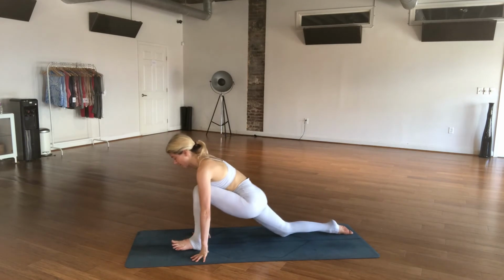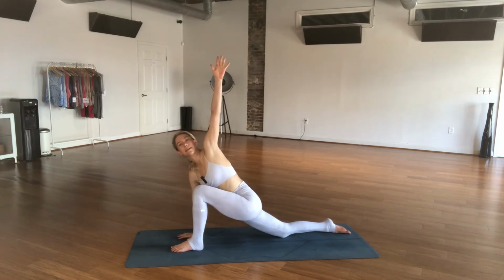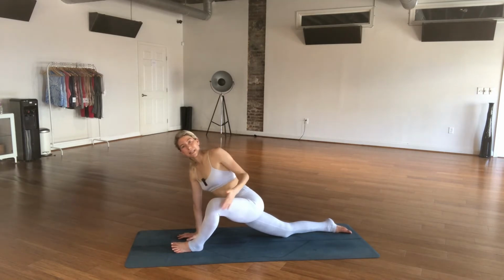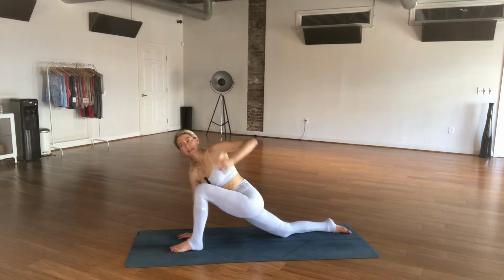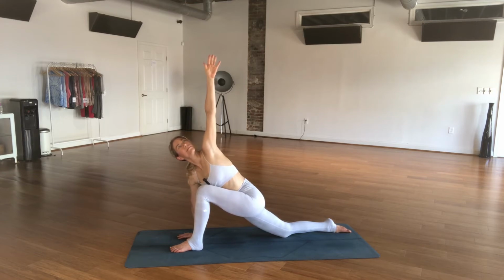Inhale, breathing, lean forward again. Right arm down this time, left hand up. So again, like I said, you don't want to let the knee drop out. Keep squeezing it in so that you can stretch the IT band. Longest tendon in the body. Reach your arms up. If your neck bothers you, relax your neck.